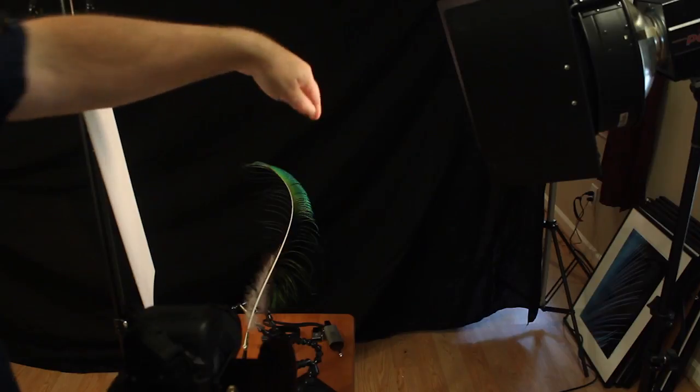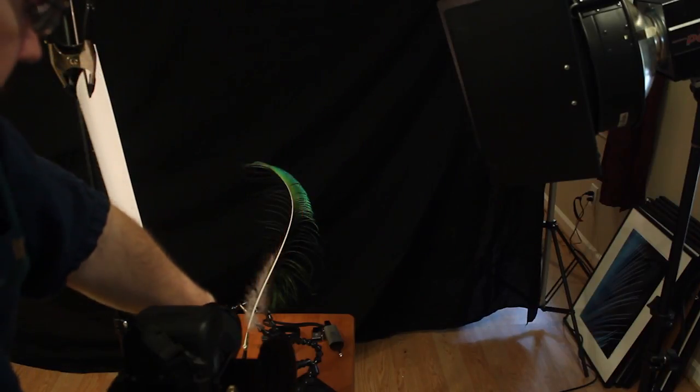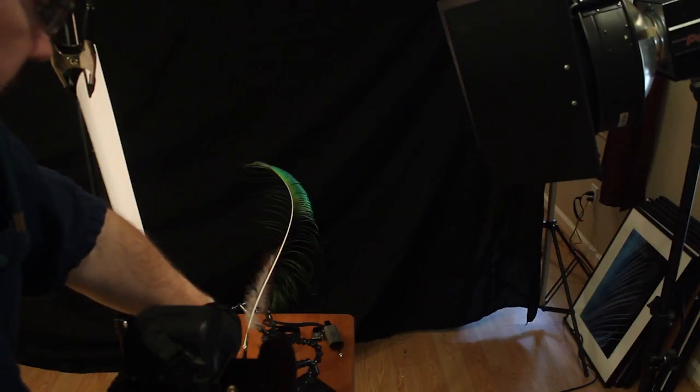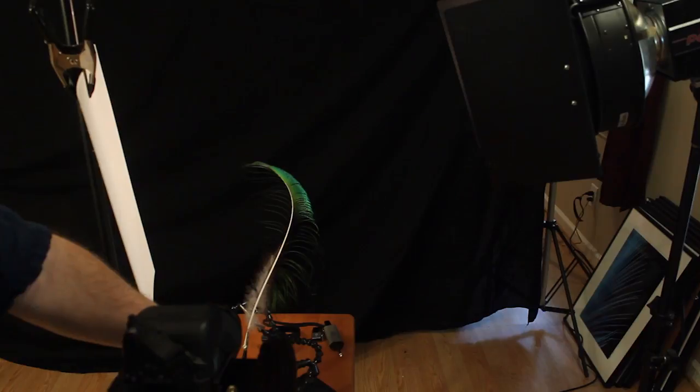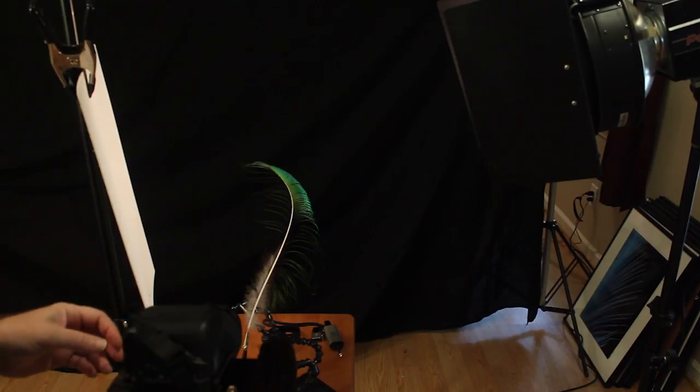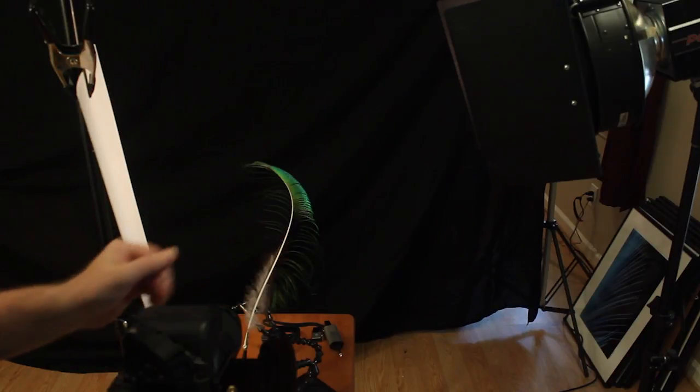The feather itself, this gorgeous peacock feather, is being held in position by a small clip on the end of a manipulatable arm. Now, this arm can be maneuvered into pretty much any position you would want, and so it works very well for this particular subject matter.